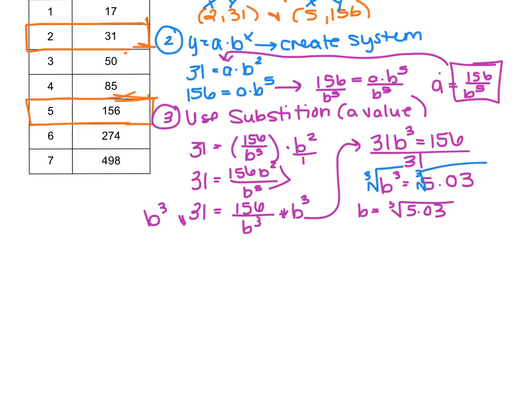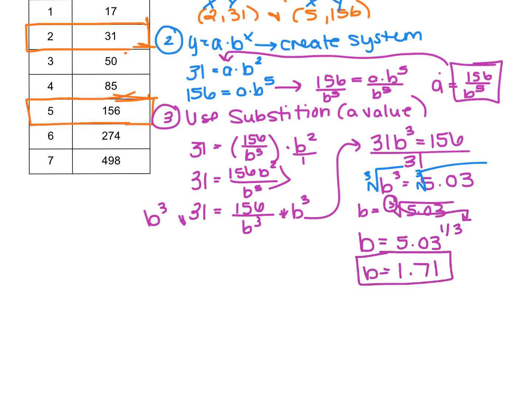So the equivalent statement here for b equals the cubed root of 5.03 is b equals 5.03 to the power of 1/3. Remember, that's how cubed roots and fractional exponents are related. What's out here in the root goes into your denominator, and then you have a 1 up in your numerator. So if I take 5.03 to the power of 1/3, I end up with a b value that is approximately 1.71. So just by using substitution on this system, I was able to find my b value is about 1.71.